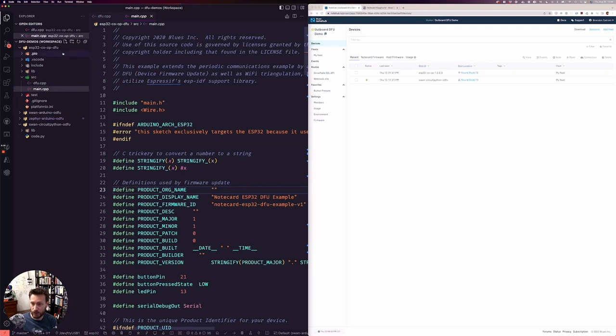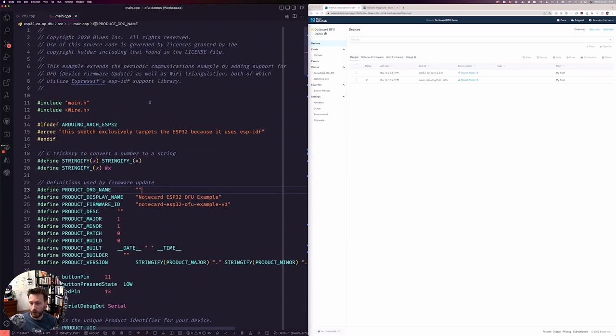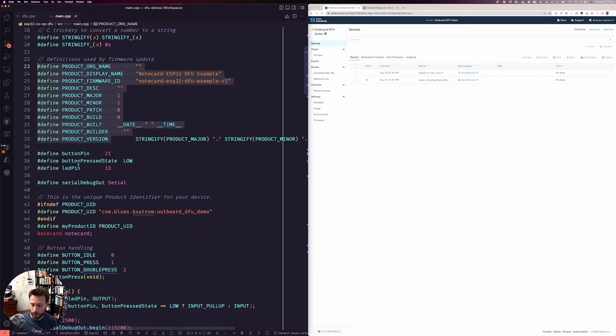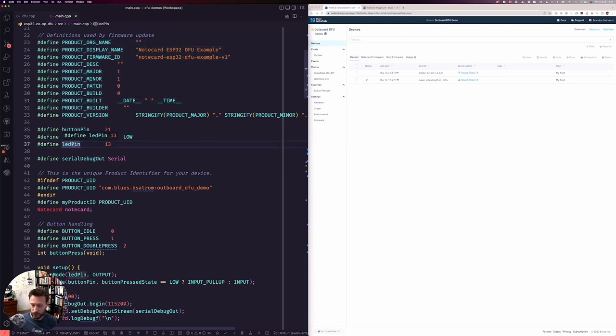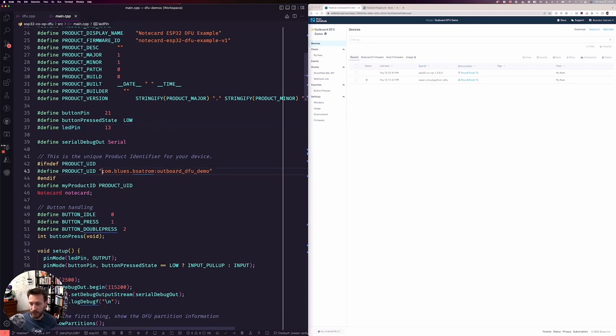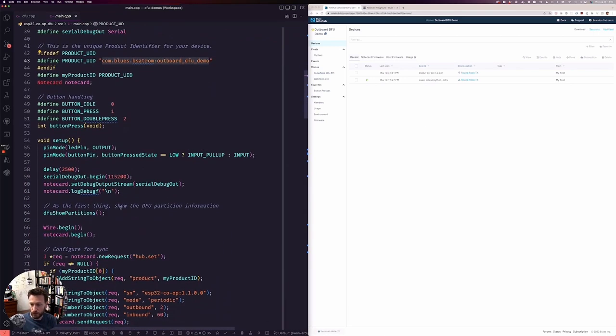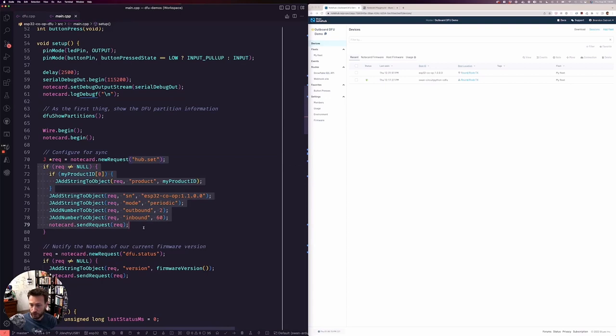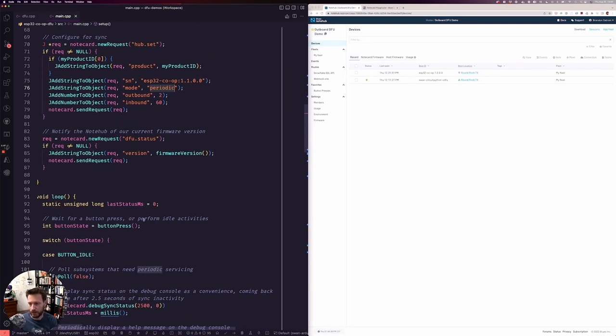In my main.cpp, I basically am running the main part of the application, right? And so you'll see there's a couple of different things I need to do. I need to actually provide a product string. I have my button pin and LED pin on the ESP32 connected here. I'm setting that product UID, which is that unique identifier that tells the Notecard exactly where on the cloud service side to go, and that's here on the right-hand side. And then the bones of my application is I set my connection to NodeHub, our cloud service, using the hub.set JSON request. I give it a serial number, set it into periodic mode, basically configure its connection to the cloud service. So that's the main part of the process.